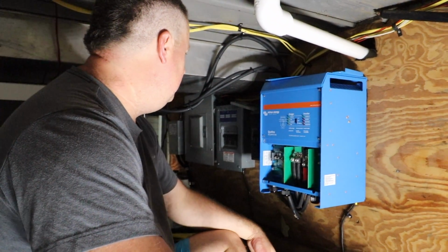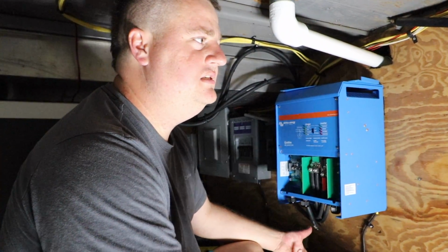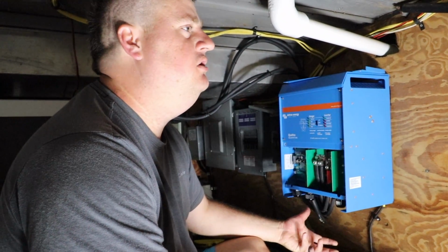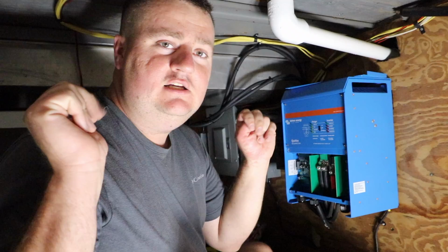But everything looks good. I never really intended on using this bay for this type of thing, but this bit on a runner air is very important to us. I didn't want to buy a huge generator that's going to suck fuel and make tons of noise. So we're trying to be as eco-friendly as possible.